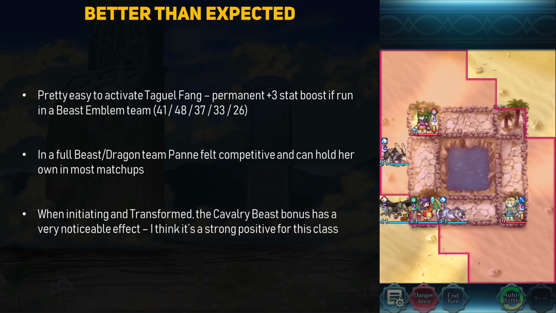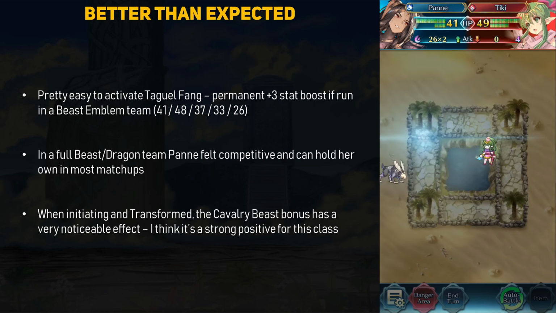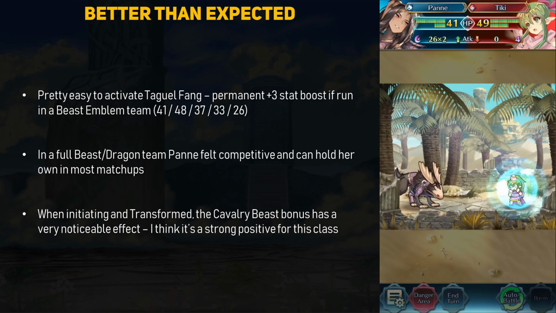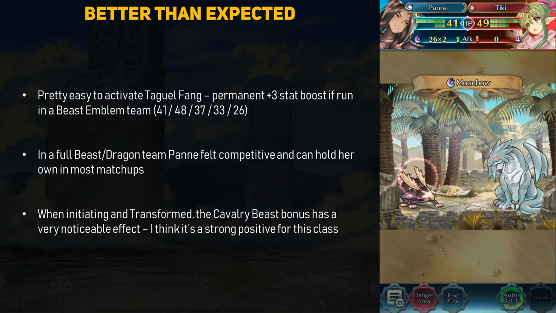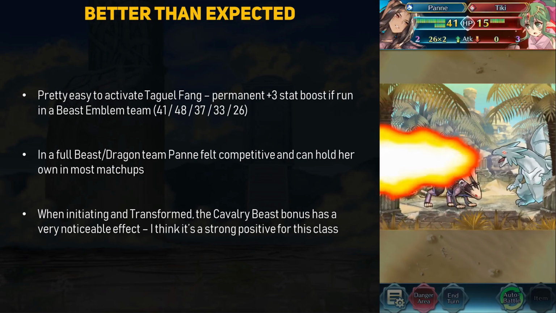If you run Panne in a full Beast or Dragon team, she will always reap the benefits of Togwell Fang, meaning she essentially gets a permanent +3 to all stats at all times. Her stat line looks a lot better with this in mind. With her weapon, she'll have 48 attack, 37 speed, 33 defense, and 26 resistance.